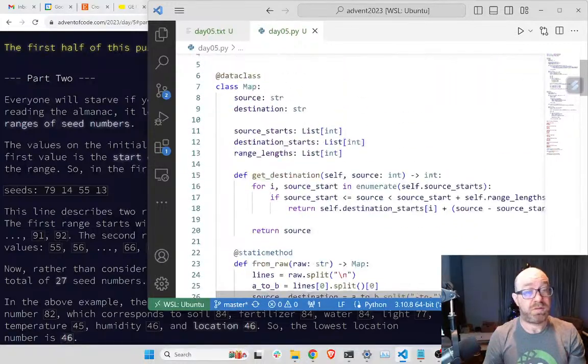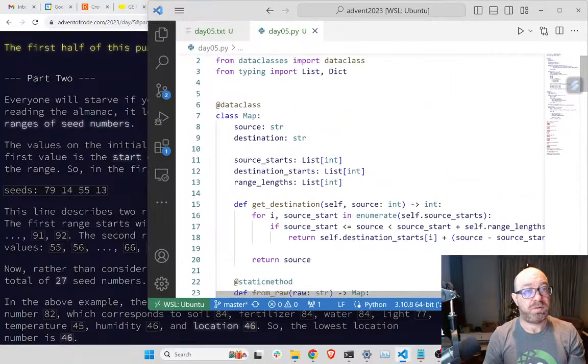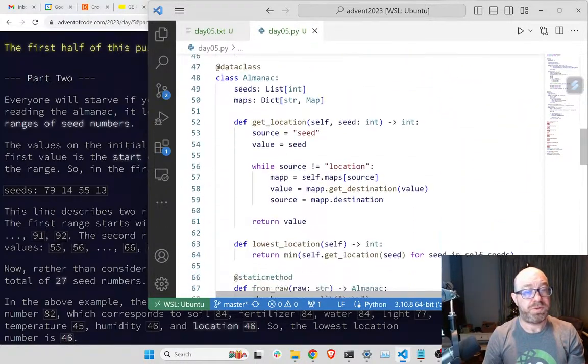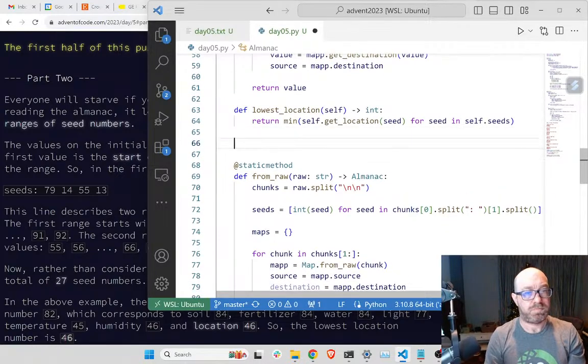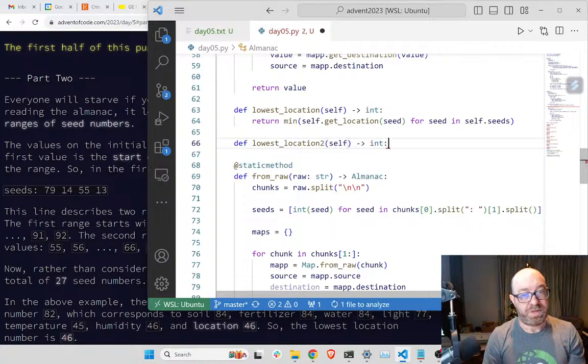And let's do lowest location to self, goes to int.